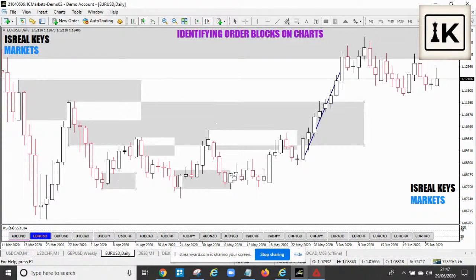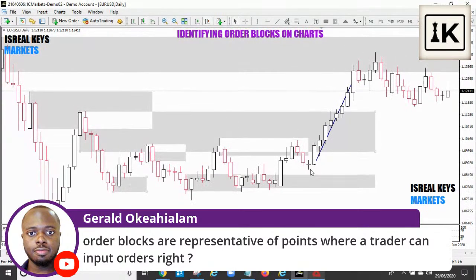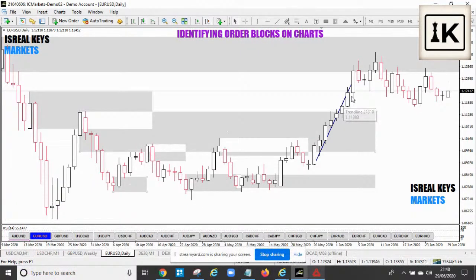We can't say that's an aggressive move up. It's not really aggressive until here. Aggressive move up, and we have this thick candle over here. That's a very good order block, and price rallied out of it. This time, the power of the sellers was exhausted over here. They couldn't do much and just gave up the ghost, and price rallied up through the level.